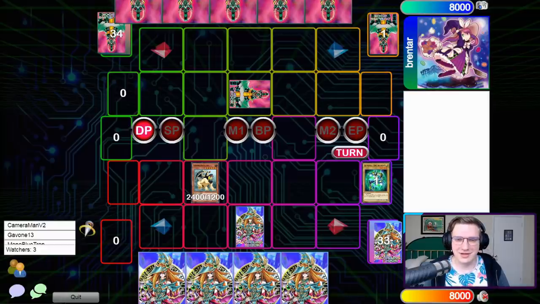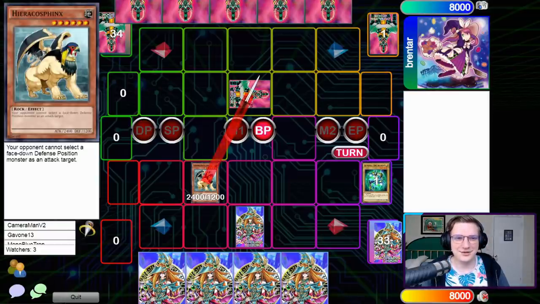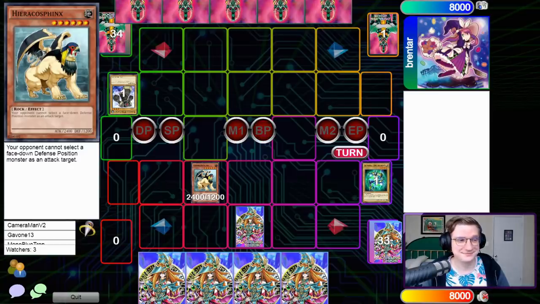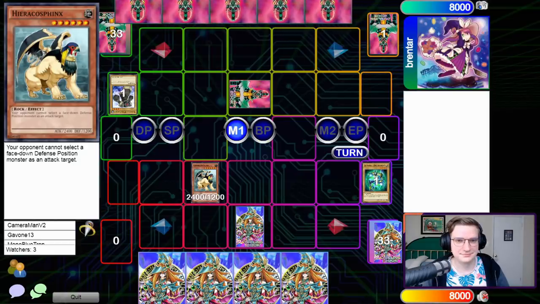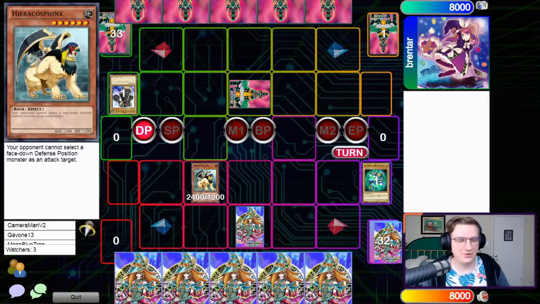Oh shit, wait a minute, hold up. Okay, so Hieroko Sphinx is an actually good card. Oh, and Clayman in Brent's deck. Clayman? Classic CK Defender. This is the summoned skull of the format. Wow, hold up. Are we actually seeing fair Yu-Gi-Oh here today? I don't know if I'm prepared for this.